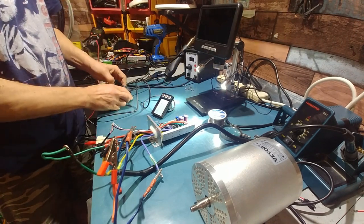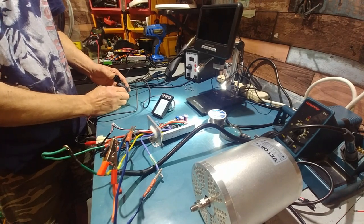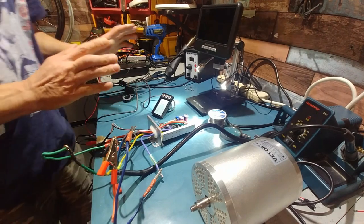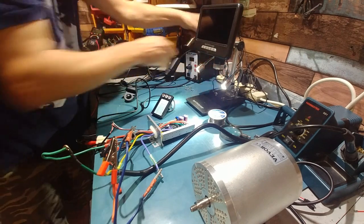Nope, no magic smoke. Oh my god. It's alive again. But for how long? Oh wait, before we go any further, let's power this thing down. One thing I forgot.